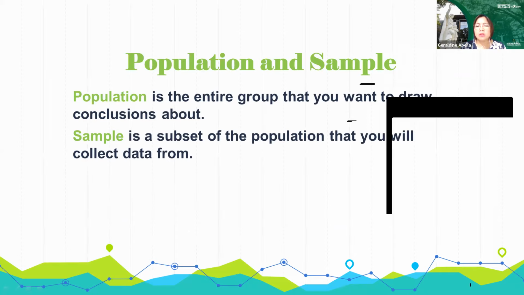If the population is very large, there are two reasons why a sample is used. It is very expensive to collect the data from every member of the population, and the time as well. Remember, when you conduct a research, it must be time-bounded. You might take one year or two years to collect the data from every member of the population. That's why you can collect a sample, process the data, apply statistical tests, and draw the conclusion from the sample, but that conclusion is also applicable for the population.